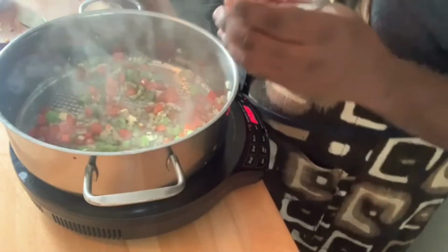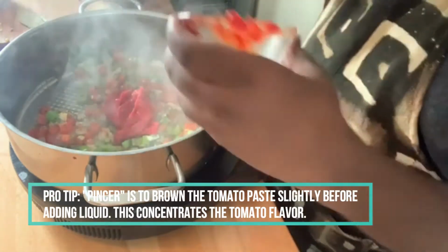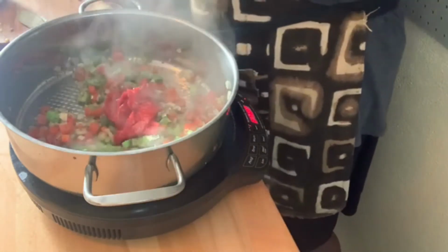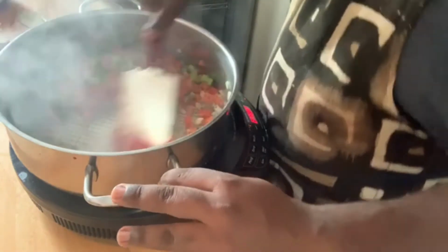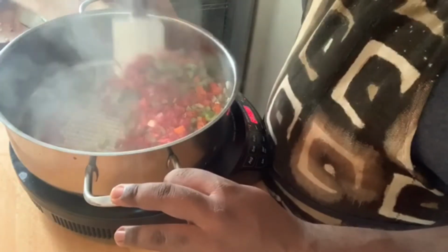Now we're gonna add our tomato paste. The French term of adding tomato paste is called a pincée. So we're gonna add our tomato paste, and this is going to start to give us that color that we want in our soup. So I'm going to stir this. I'm going to get the tomato paste all over the veggies, and then I'm going to pour in all the rest of our ingredients into our soup.